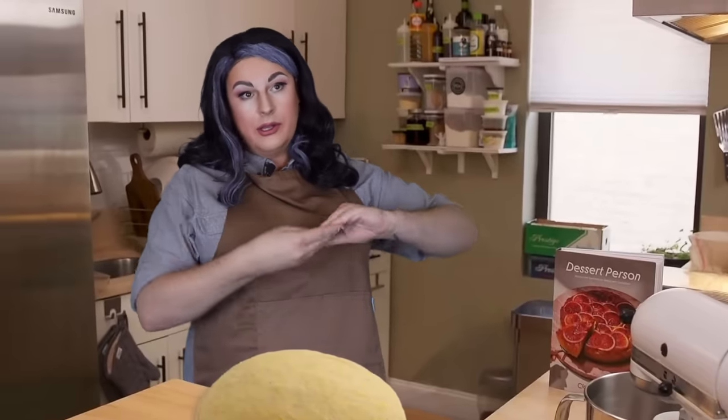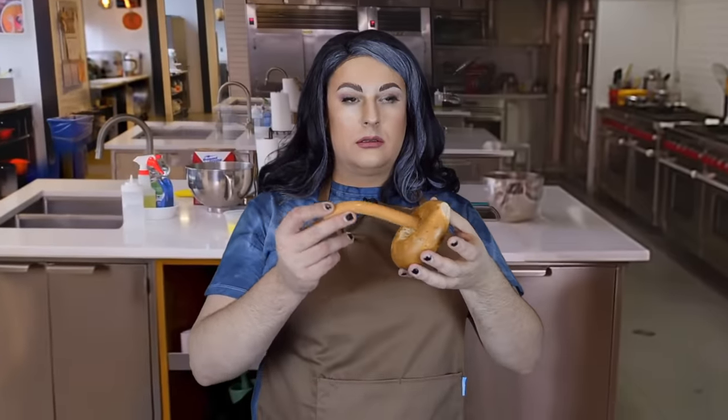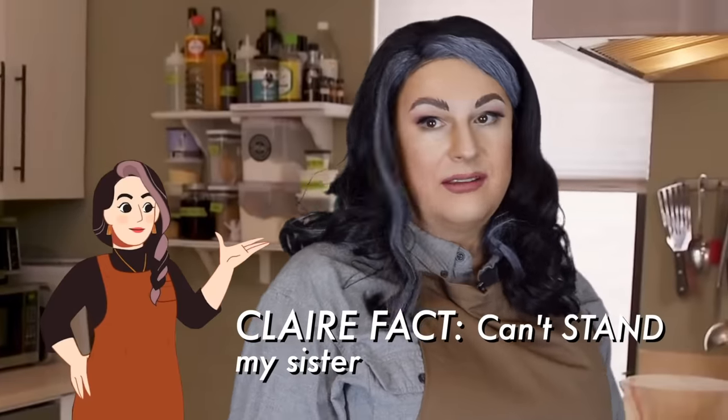So now we're going to — this is called dimpling — if you oil your fingers, you can put holes in the dough. I was talking to my sister and she said, remember that time that you banished me from my own kitchen? And I was like, yes, because you always bring it up all the time. She's so annoying. So I have kidnapped her baby. This focaccia is a lot like my stupid sister, because I love getting a rise out of it. So I'm going to let the focaccia rest, because it's too oingy boingy right now. I think I'm going to go take a nap.